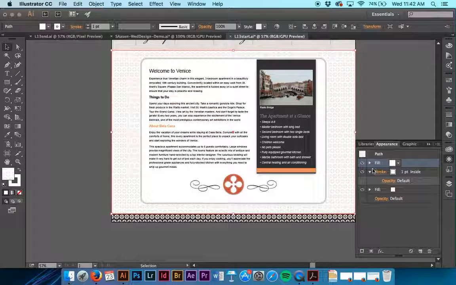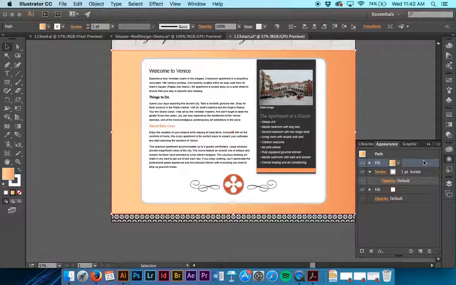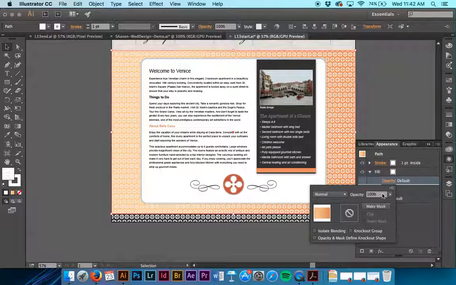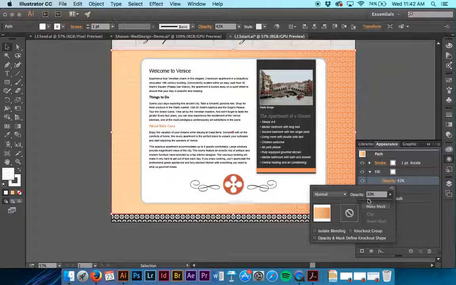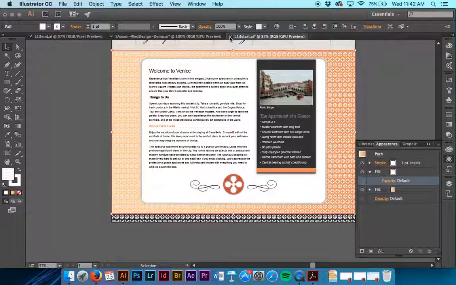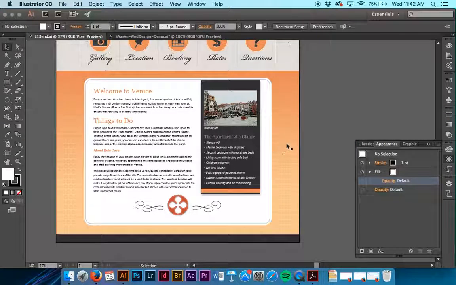We're just going to test it here. It's very bright, and I think the opacity on this needs to be dropped down a bit. So I'm going to exit out of this and not save. Look at the end file.